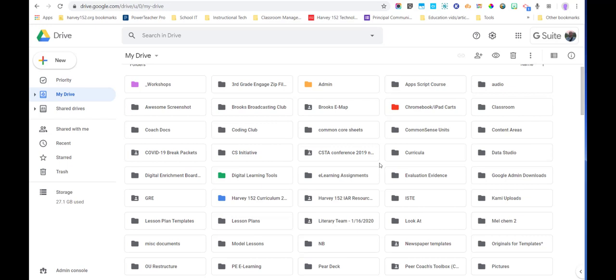So if you do need to have those files for some reason, right, you need to put it on a USB, or maybe you're going to be somewhere where you don't know if there's going to be an internet connection, because that is an important point: when you're trying to access Google Drive or any cloud-based application, you need internet access.